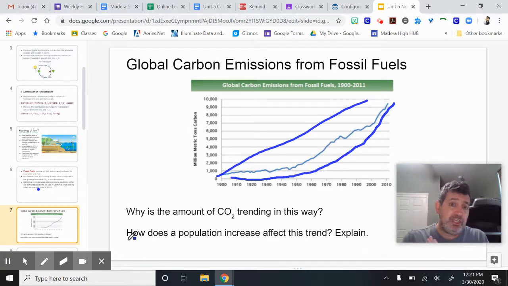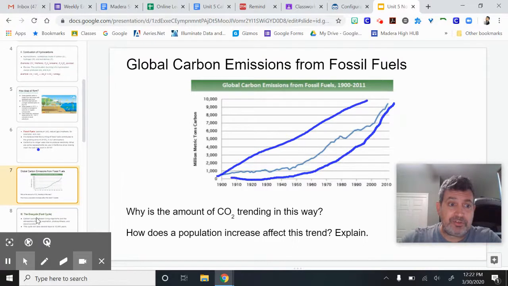Now, as you may have read, as we're in this quarantine time of social distancing, staying at home as much as possible, we're not driving as much. They're talking about ozone layers getting basically healed, for lack of a better term. This may be a bright spot in the staying at home thing, in that it's maybe cleaning up our air a little bit, getting rid of some of the CO2 that we've had, and we'll see how that operates. That'll actually be a nice little laboratory experiment there to see what's going on.